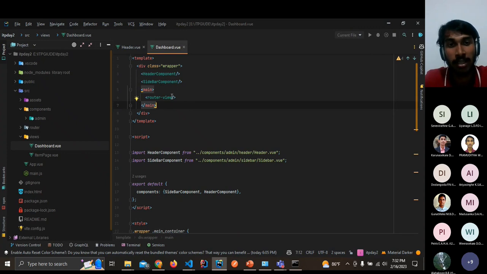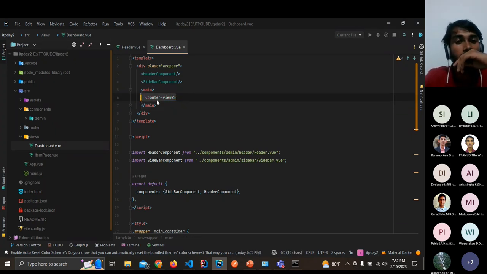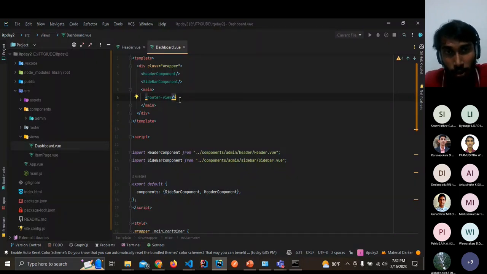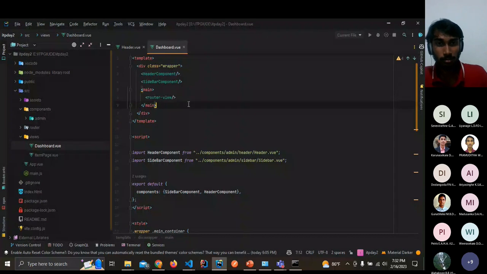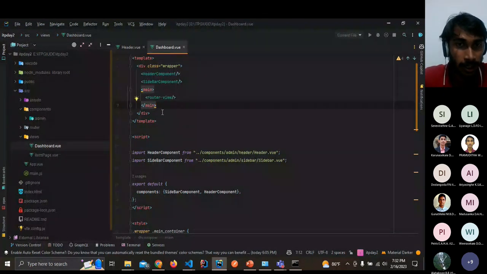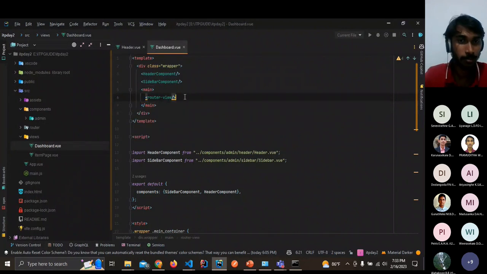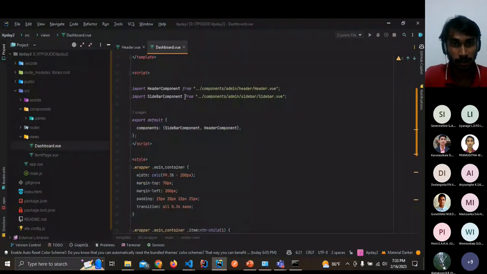You have to render a Vue.js component inside your page. If we want to render a component inside a Vue.js file, we have to use this router view. That's the component rendering tag inside Vue.js.